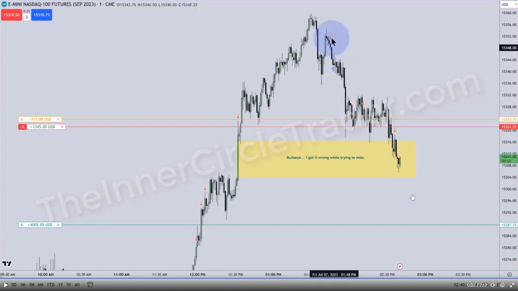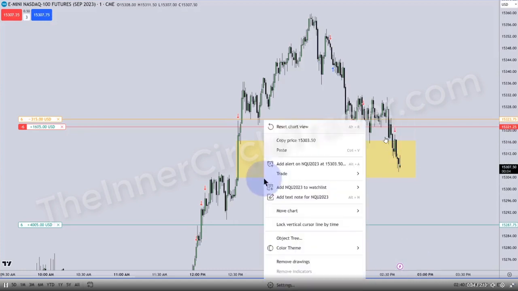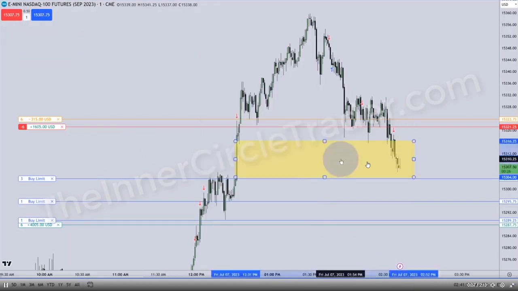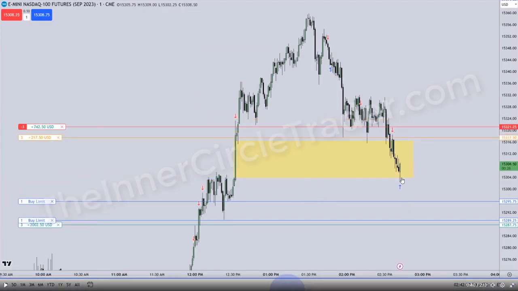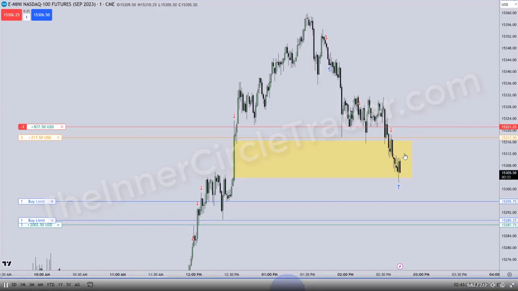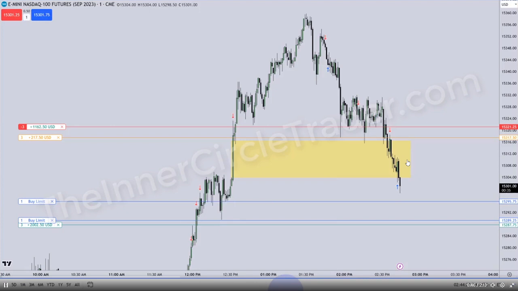We have an idea that the market is in a market maker sell model as we've seen that higher time frame level get delivered and we are distributing, meaning we're going lower algorithmically. Okay, now as we trade below the yellow box and we trade back into it, price is rebalancing the BISI. So the first pass through is called a redelivery, and the second pass through is called a rebalance. And as it trades back through, that BISI is now going to invert. So do you see the midway point of that BISI is inverting, and that's called an inverted fair value gap pattern.